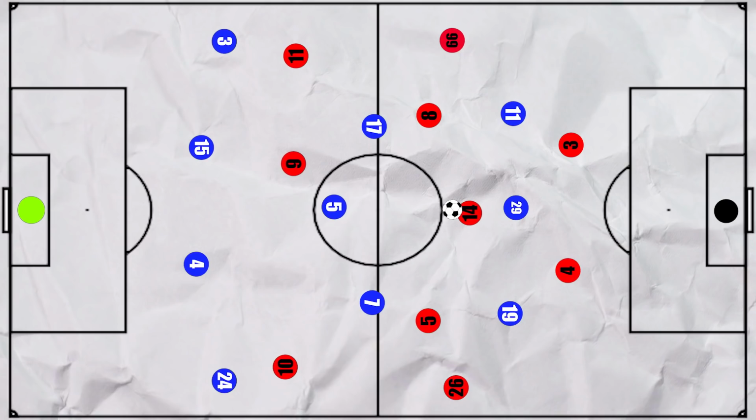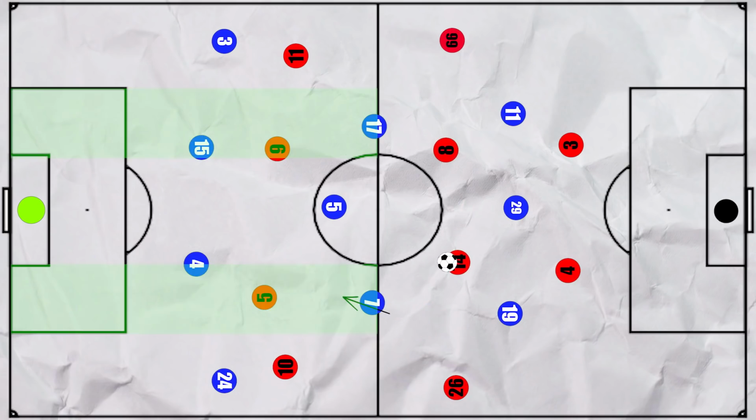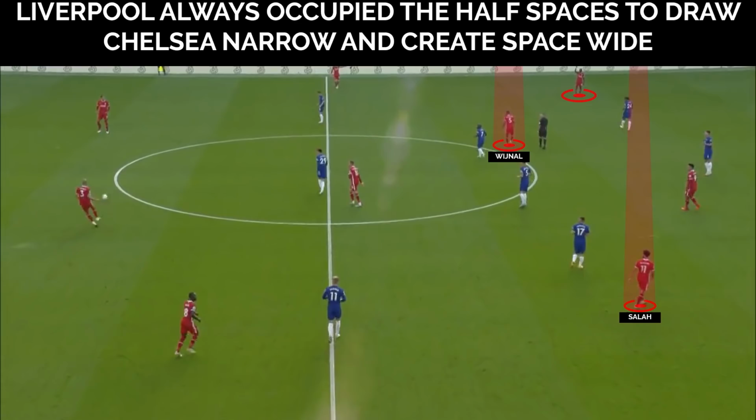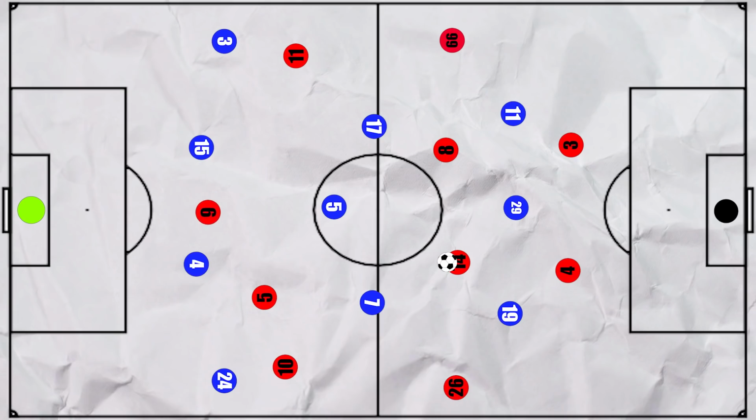into. Instead of using a traditional three-man midfield, Wijnaldum often pushed much higher up into one of the half spaces, whilst Firmino occupied the other. Alternatively, Firmino stayed high as a centre-forward, then Salah would move into the half space. Either way, by keeping their half spaces occupied, it would draw in the Chelsea fullback much more narrow.